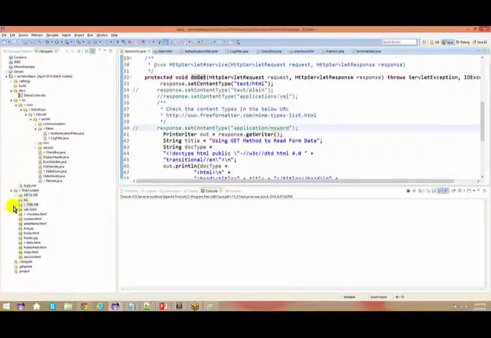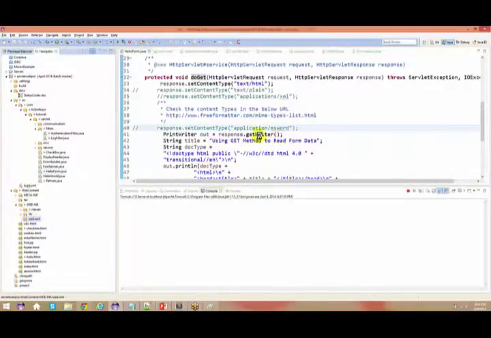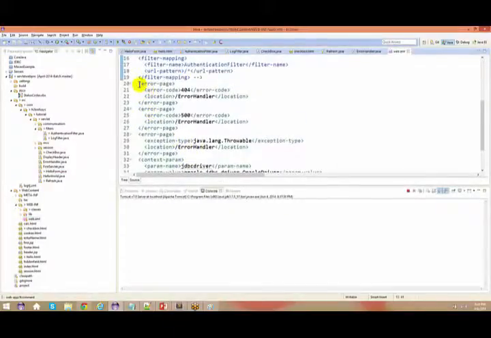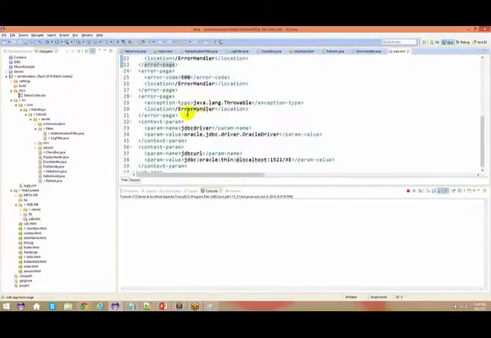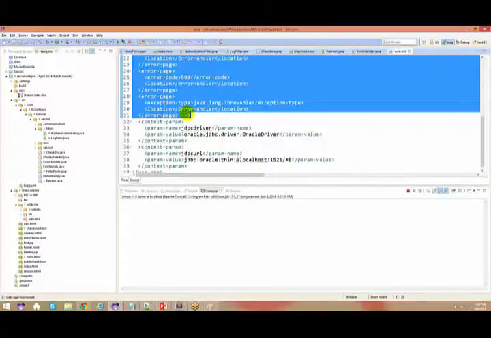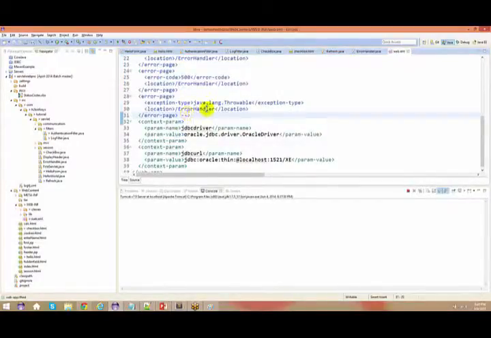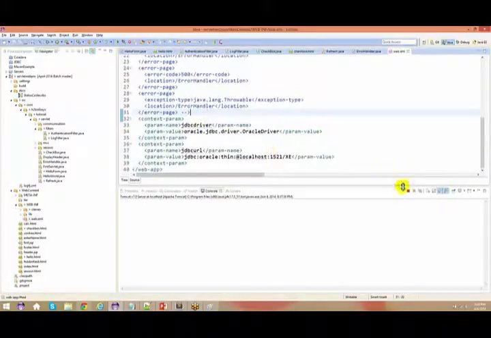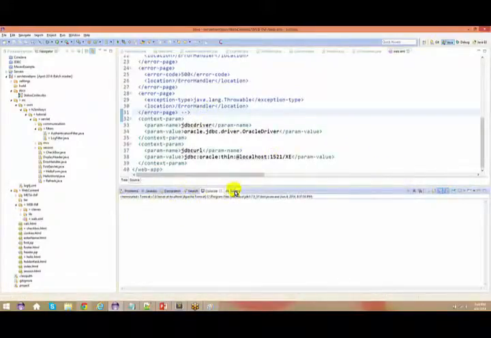But before that, let me remove a couple of things from the web.xml, and then we will come back and revisit this. So just think everything is blank. We haven't done anything on that.